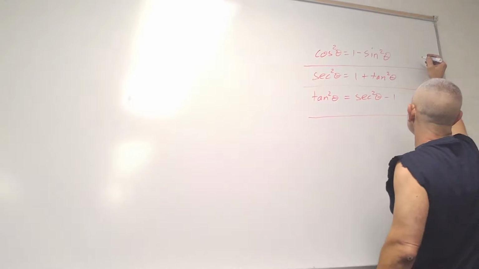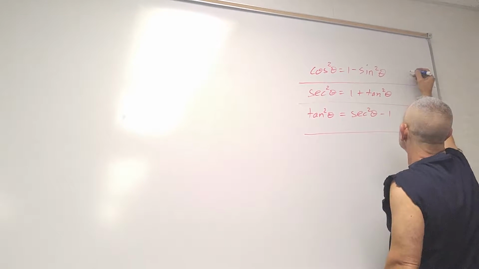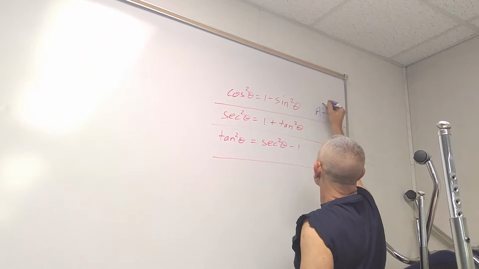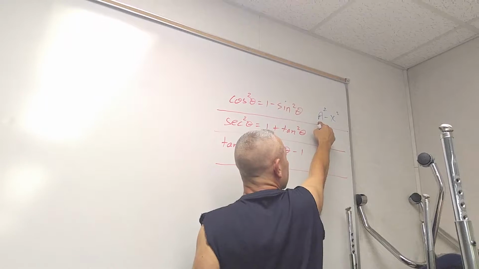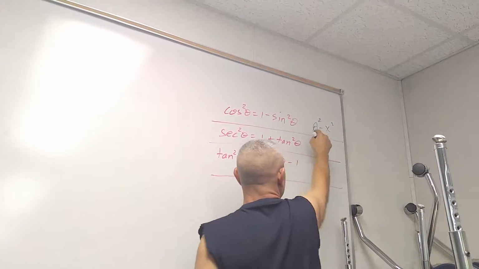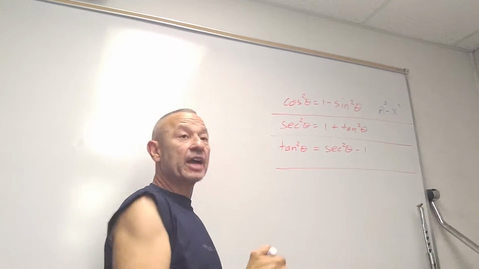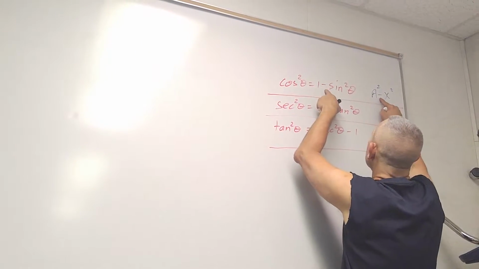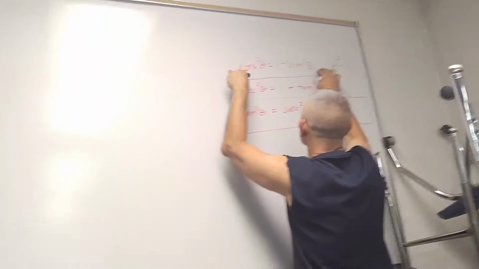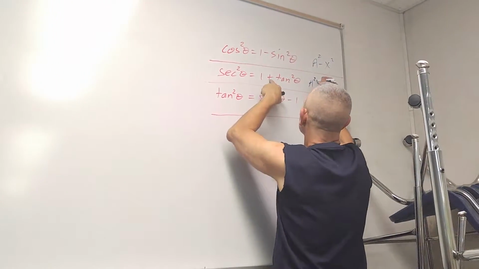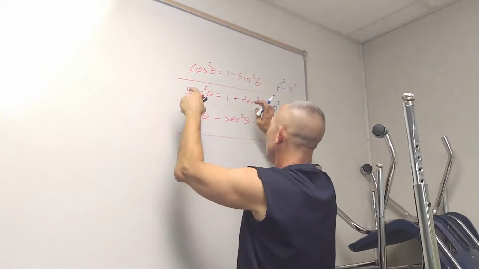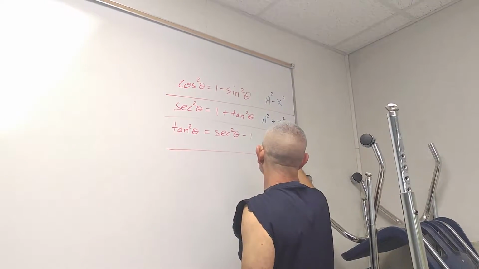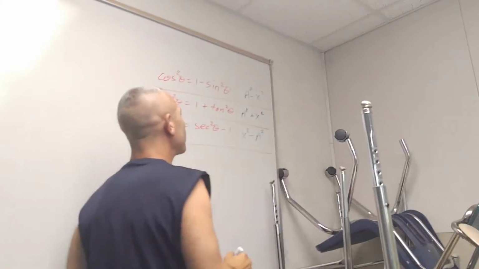Here, this is the substitution you think of when you get a squared minus x squared. Right, because it may not be a 1, it may be some other number. We can change that number into a 1 by factoring out an a squared. So if I get number minus variable squared, I think of this one. If I get number plus variable squared, I use this substitution. And if I get variable squared minus number, I use the third one.